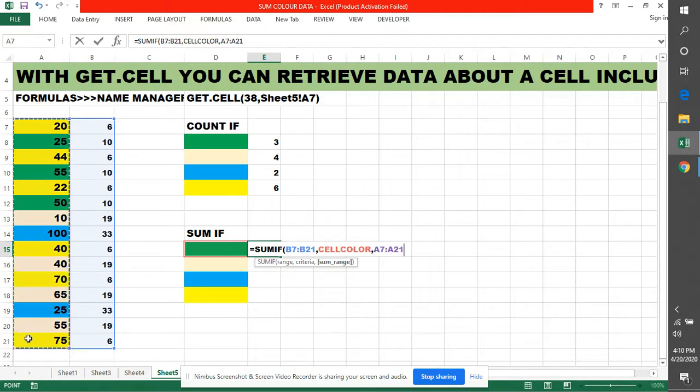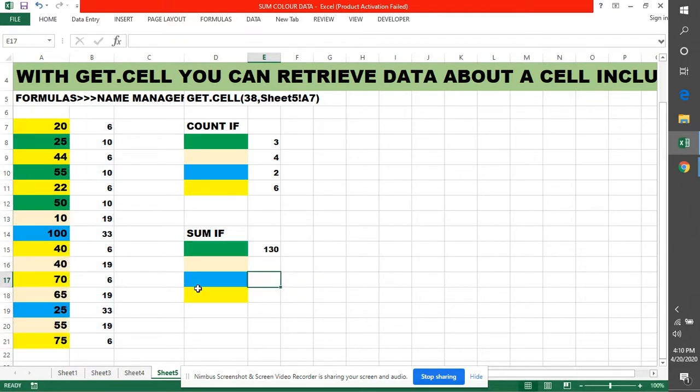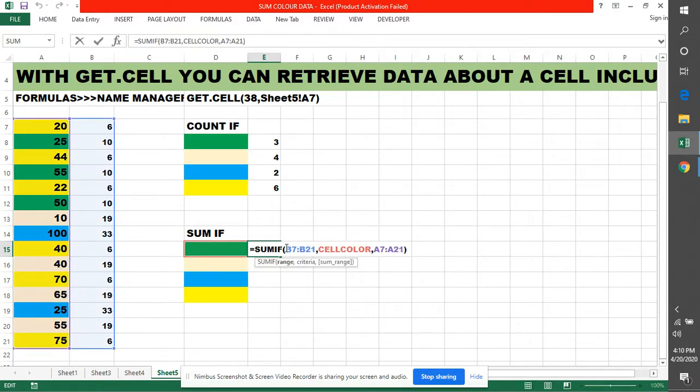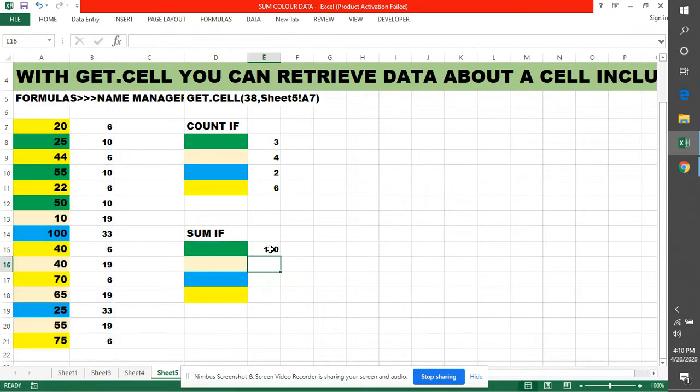So my range, enter. What I will do is put a dollar sign to lock this cell, and I will drag it to the right.